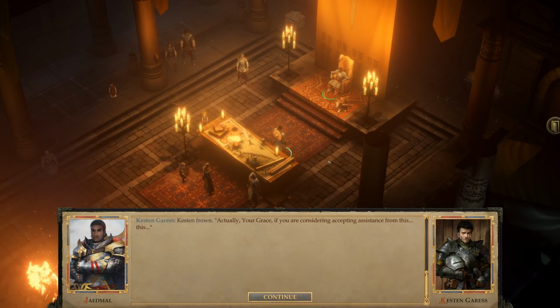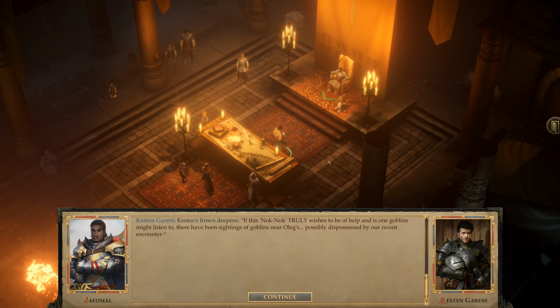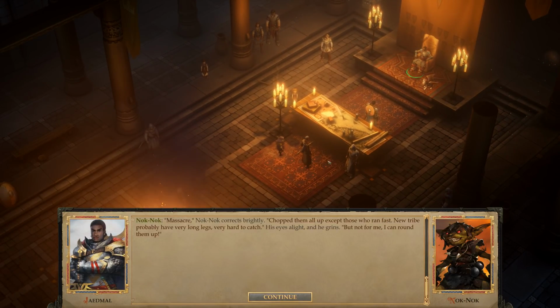How? Keston frowns. Actually, your grace, if you're considering accepting assistance from this... Knock Knock. Knock Knock raps the ground with his heel twice for emphasis, then winces. Keston's frown deepens. If this Knock Knock truly wishes to be of help, and is one goblins might listen to, there have been sightings of goblins near Oleg's, possibly dispossessed by our recent encounter. Massacre. Knock Knock corrects brightly. Chopped them all up except for those who ran fast. New tribe probably have very long legs, very hard to catch. His eyes alight, he grins. But not for me. I can round them up. But he frowns again. But unless they are still being chased, it's not like them to keep moving. Tires one's out. They'd be better off if they came to the capital like Knock Knock, even if... He wrinkles his nose. It smells bad here.